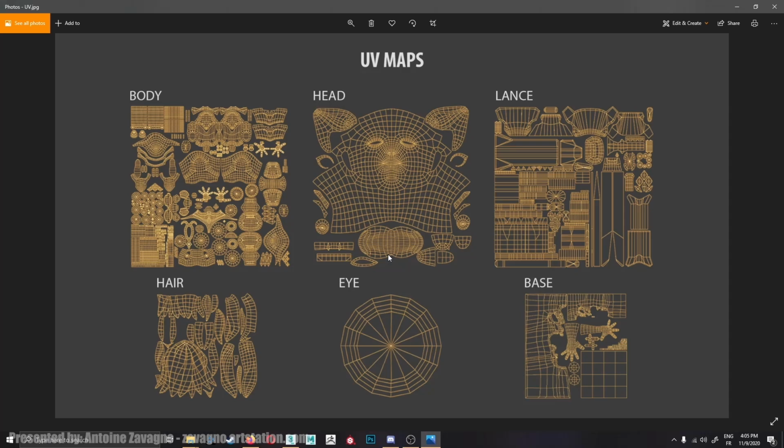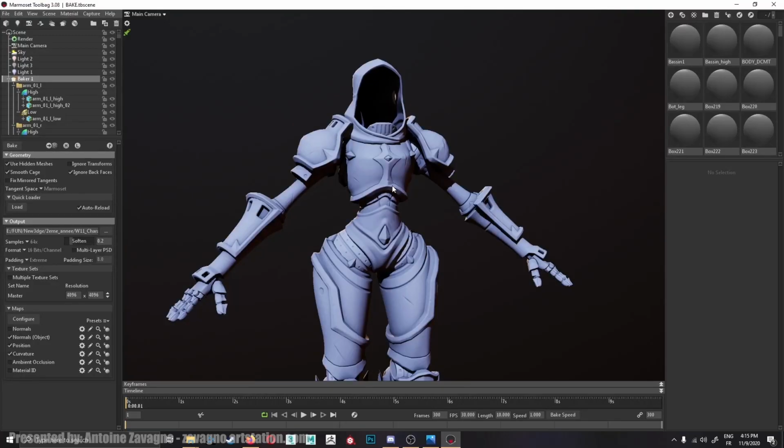So I'm just going to show you what I do in Marmoset now. In Marmoset, what I do is I create a new baker where I bring my low and high. As you can see, I renamed every part of my character. Like for the low, I add underscore low at the end, and for the high, I add underscore high.